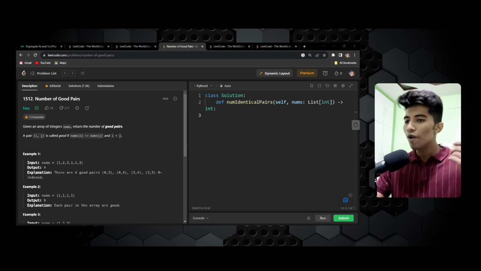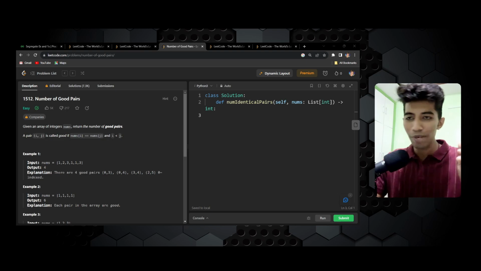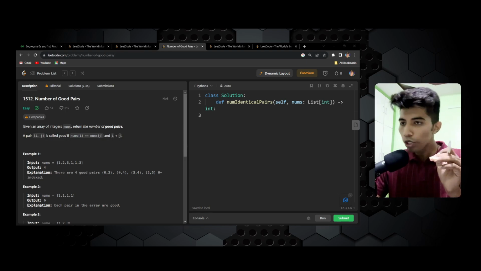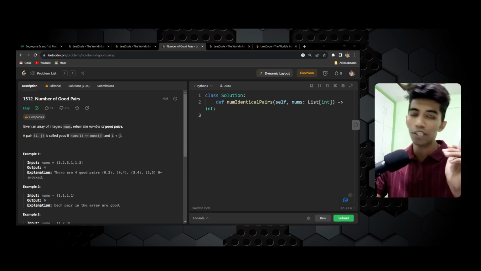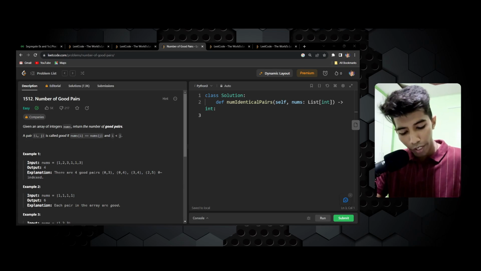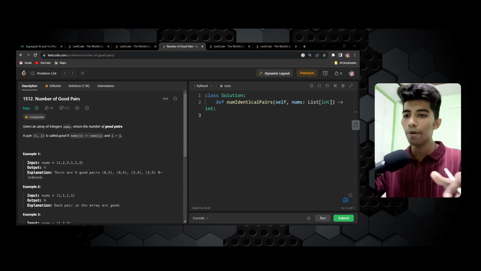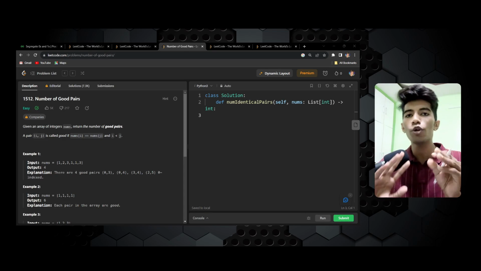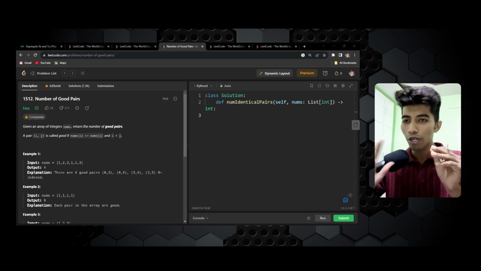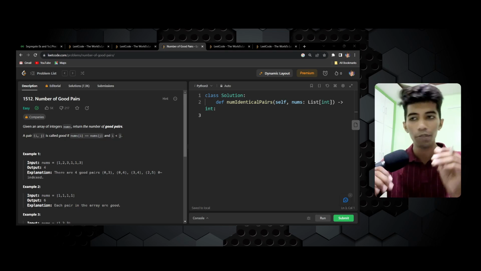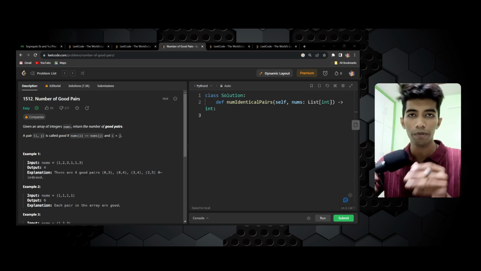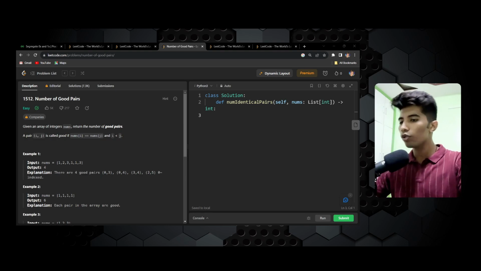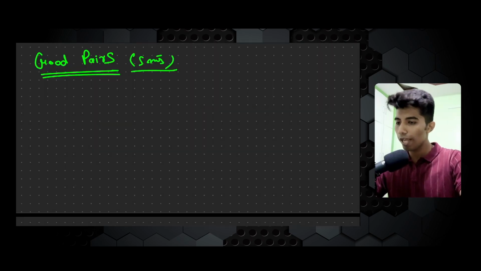But before seeing the solution, you should understand this problem, because it will take 5 minutes to understand, and then you can easily implement it, because it contains very easy code, 3 to 4 lines at most. So just focus on understanding this problem in a quick way. Let's go to the explanation part.